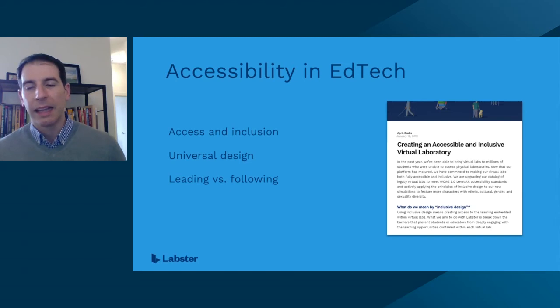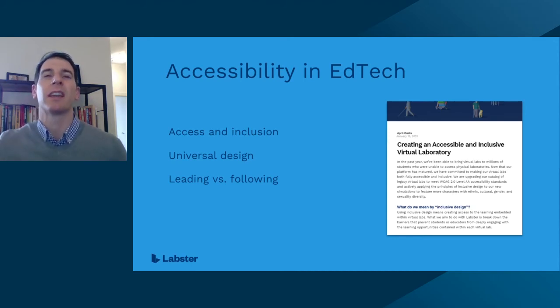So I think education technology companies and publishers, and really all creators of any kind, have opportunities to actually be leaders in this space, instead of just being followers and working to become compliant, let's say. I think maybe many of you are familiar with WCAG, the Web Content Accessibility Guidelines, and that's incredibly important, and that's our guiding star these days when we build new simulations. But it shouldn't be about compliance. We should be able to push the status quo forward and not simply do just enough, right?